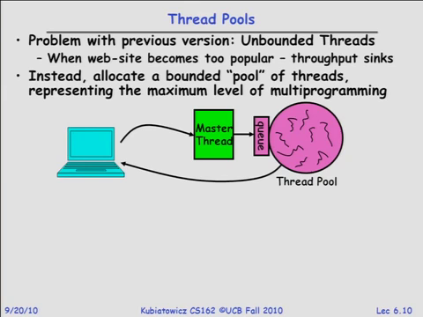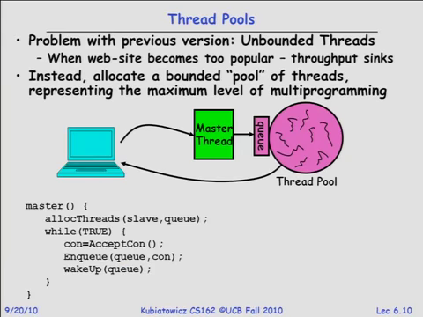Okay? So the master thread might do something like this. Allocate a bunch of threads, and the queue. And while true, it accepts a new connection and queues it on the queue, wakes up the queue. We'll talk about this when we really get into monitors, probably on Monday. And then repeat. Basically the master thread is not actually processing anything. All it's doing is grabbing connections and putting them on the queue, and if it turns out there's a free thread that's sleeping, it'll wake it up. That's all that it does.